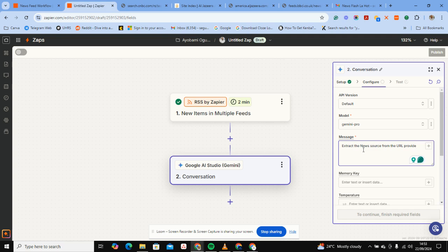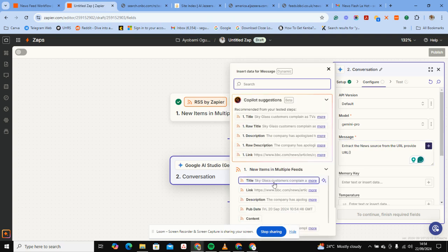So now I'll provide it with the URL. So I'm going to provide you the URL that it's going to use. So now, yeah, so I can just put the link here, right?